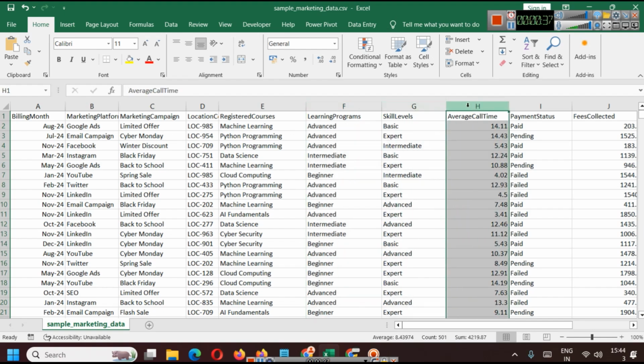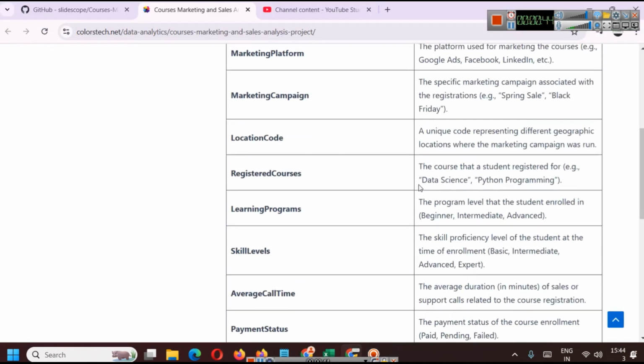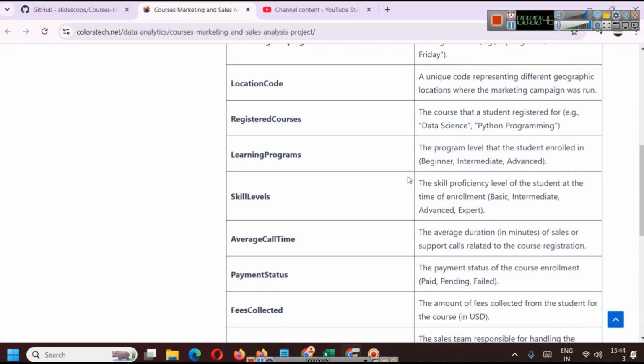Skill levels are there, average call time, etc. Description of the data set and its columns are given here.